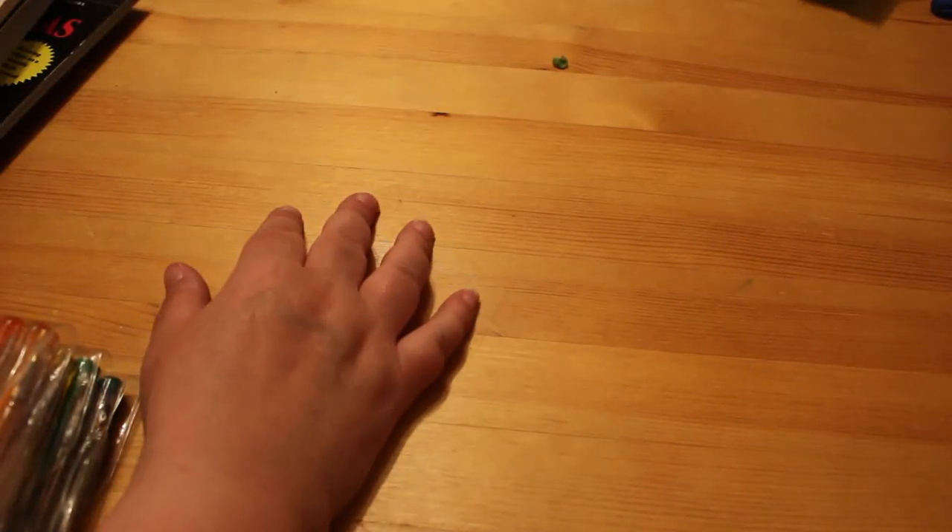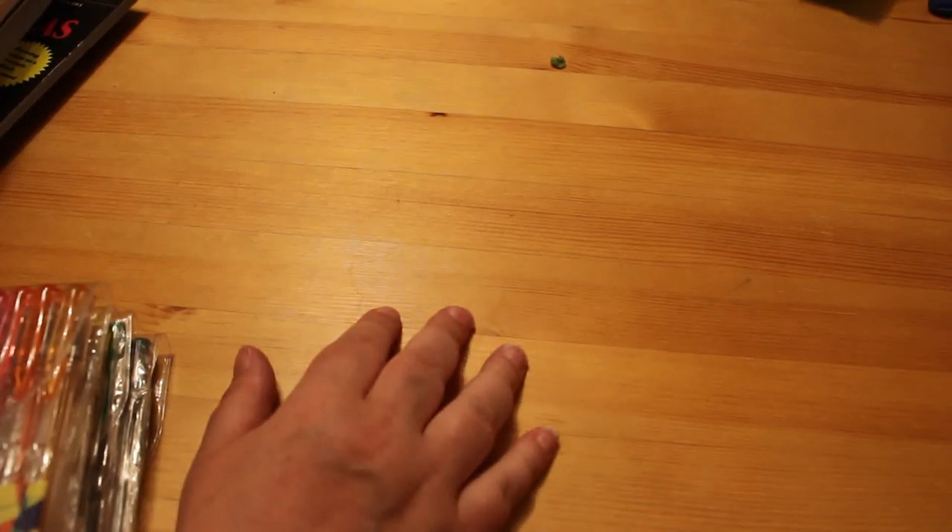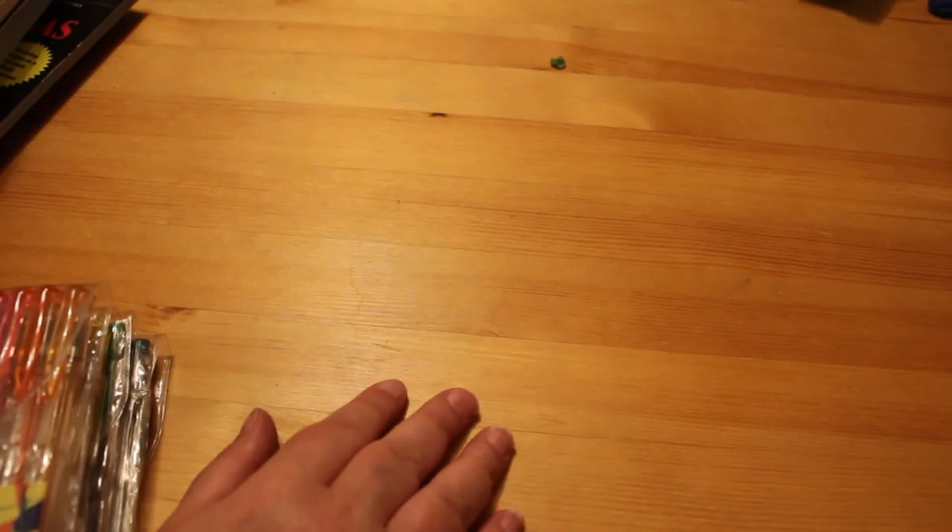Hi everyone, it's Andrea, welcome back to the channel. It's been a while since I've done a coloring haul because I haven't been coloring, so I haven't been buying much. What I have here is a set of books — I'm missing one so I grabbed it. I'm trying now to make time to do some coloring — excuse my cough, I've got a chest infection. I'm aiming for at least half an hour to an hour every evening.